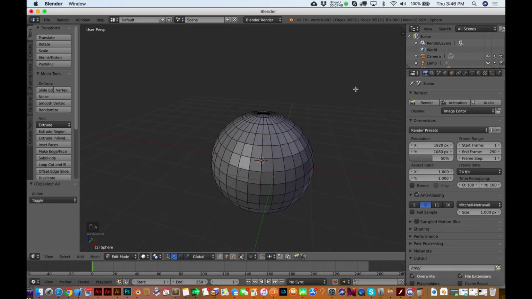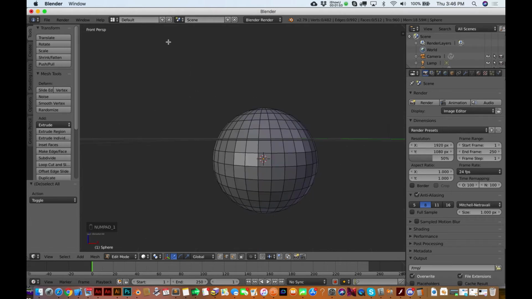Let's look at some selection methods over here. I'm going to hit 1 on the keyboard, so we're looking at this straight on. Notice that I'm going to hit the B key, and this makes a box selection, so it's going to select via a little box over here, right? You'll notice that when I did that, it selects what's behind it as well. Let me hit A and toggle that back off. Click limit selection to what's visible again, and it's going to limit it to only what I'm able to see right now.